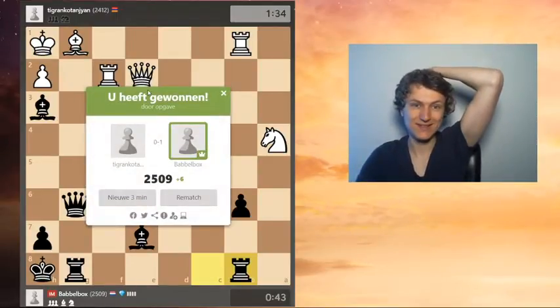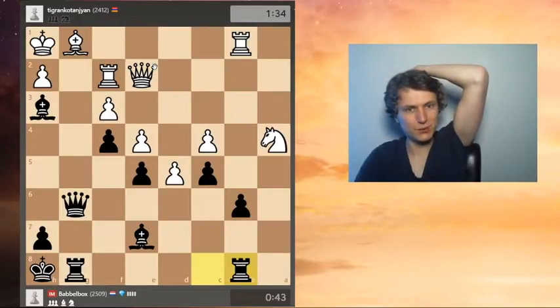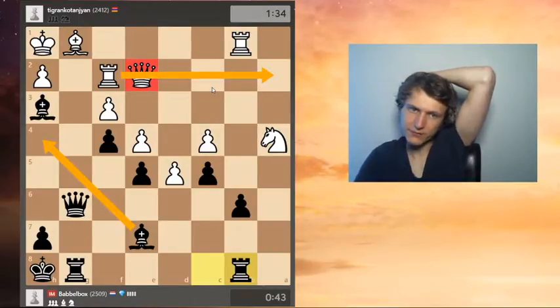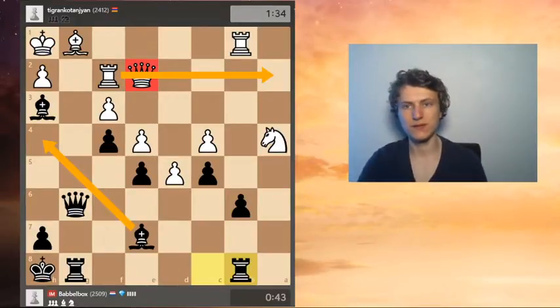Nice. He's just giving it up. Is it so difficult for him to avoid it? I mean, he could move his queen. Then bishop h4 and moves rook away. Anywhere. Down the second rank. But yeah, there will be moves like rook a8. It's by no means easy for him to defend this.